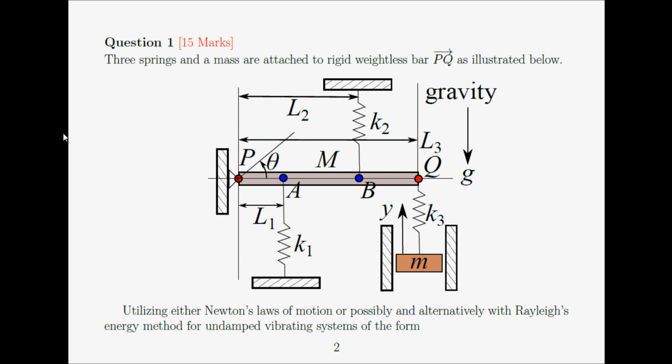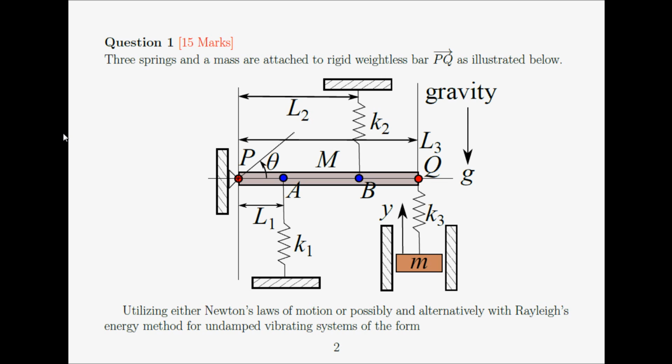We look at the diagram over here on slide number 2. If theta is positive in an anti-clockwise direction, that means the torques or moments are also positive in an anti-clockwise direction. Then, looking at point A, for example, if the deflection of point A is positive in an upwards direction, this means a positive force would be in an upwards direction. If there was a horizontal force moving towards the right-hand side from point A to point B, then the horizontal force would be positive in the direction from A to B.